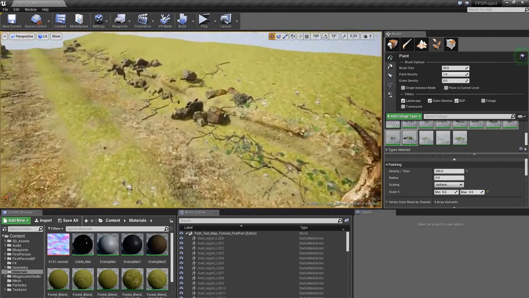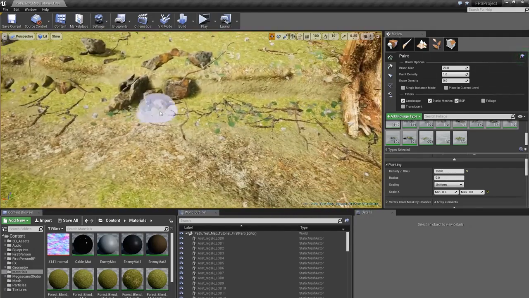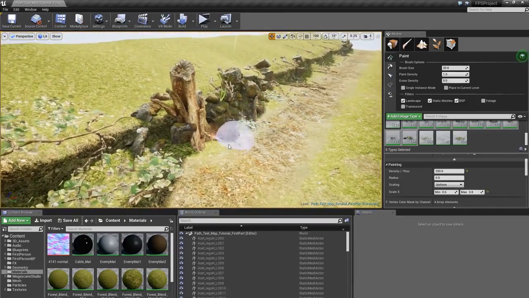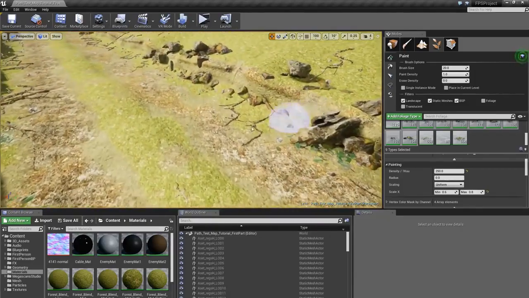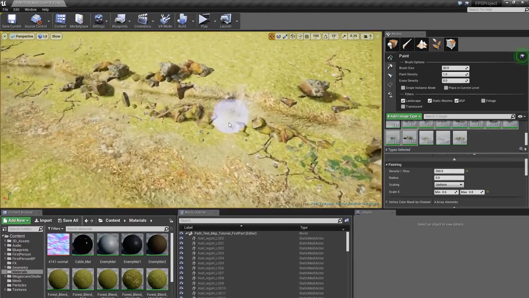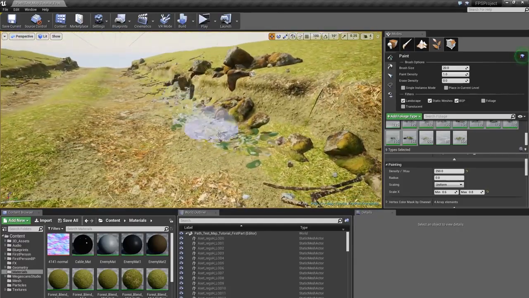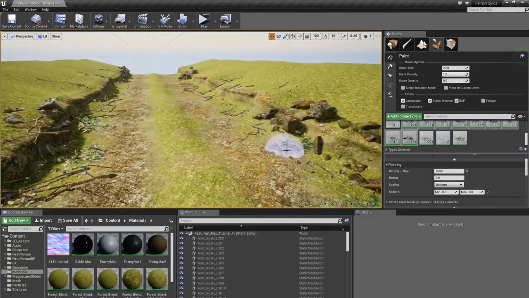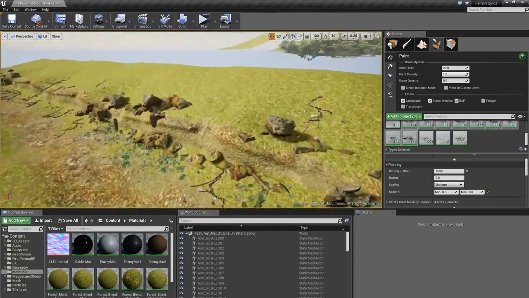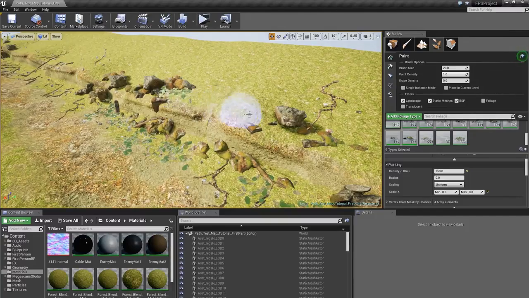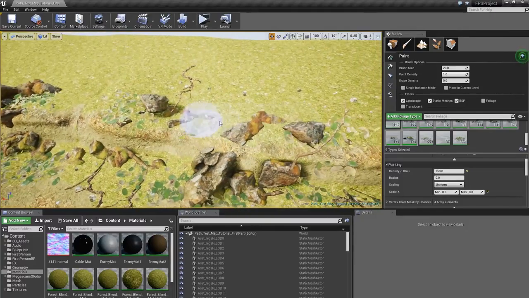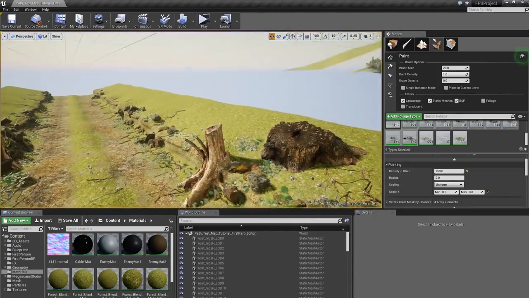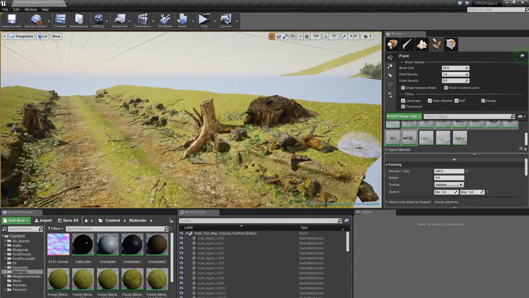It's always such a lovely surprise when you bake the lighting. In my experience, it usually turns out better than dynamic lighting, but the only downside, as I just mentioned, is that you have to wait for it. Once you've baked a few times, you start getting an idea for what it's gonna look like once you actually do bake, so you don't have to bake as frequently. You can sort of imagine it beforehand.